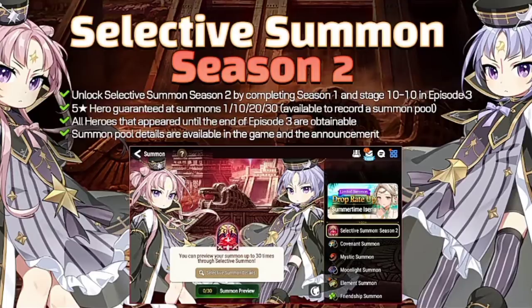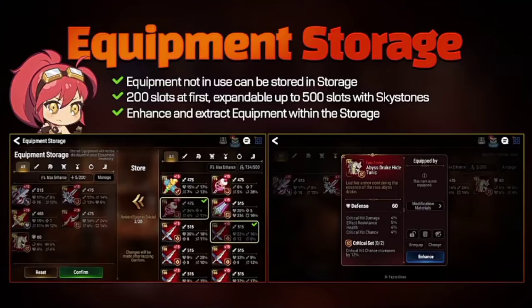And this is gonna be guaranteed 5-star too. It's not as bad as it used to be, like for Selective Summon when you start a new account and you don't even see a 5-star. Yeah, very nice. Equipment storage, my god, this is the best thing ever. It starts with 200 slots at first, and then you can expand that up to 500 slots, so you can buy 300 additional slots using Sky Stones. I'm super happy about that.